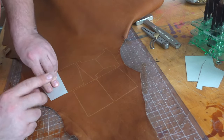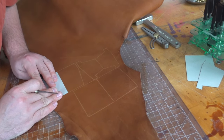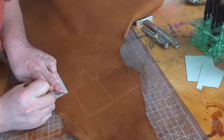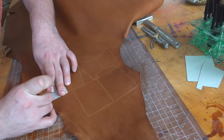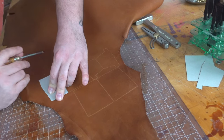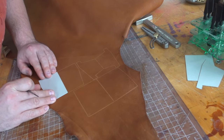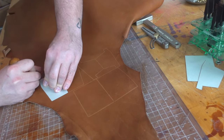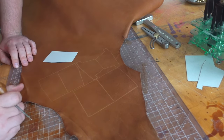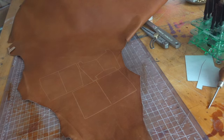Kangaroo hides are more dense because kangaroos do not have sweat pores, I believe. I think it's sweat glands. So you end up with a leather that kind of feels like a cross between cow and shell cordovan, even though shell cordovan is a subdermal membrane layer. It almost feels similar to that. So it gives it a lot more strength. And I think some people have tested it. You can go check it out. It allows you to make thin stuff like this. So let's get to cutting.